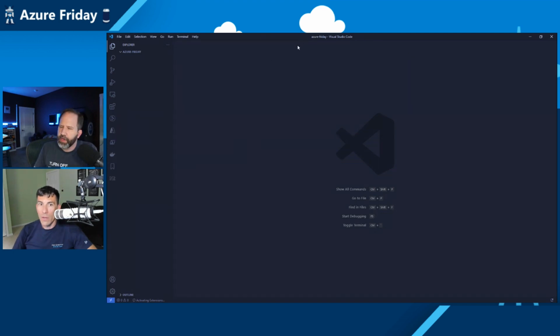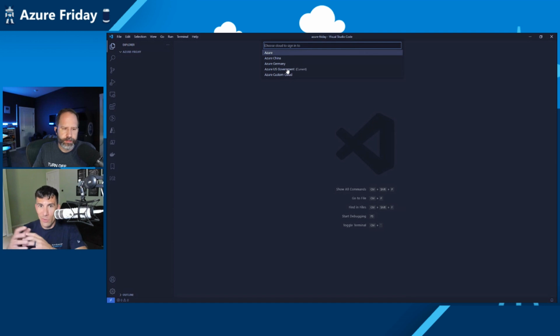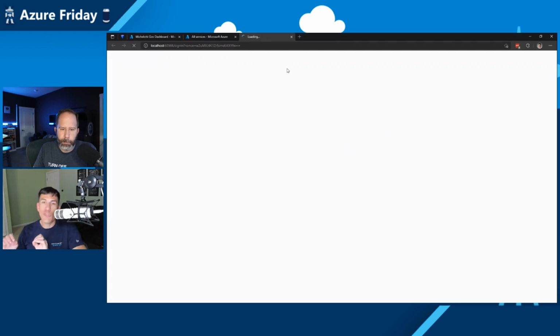So while you're doing that, does everything work? Does any tool that I come upon or anything that talks to an Azure endpoint need to be updated to talk to a sovereign cloud, or do they just work? It should just work. And the reason is because the Azure extensions use this Azure account sort of base extension. And as long as they're all using that, which I believe they all are at this point, it should just work because that handles that common experience at a single central level. And in fact, there it is.